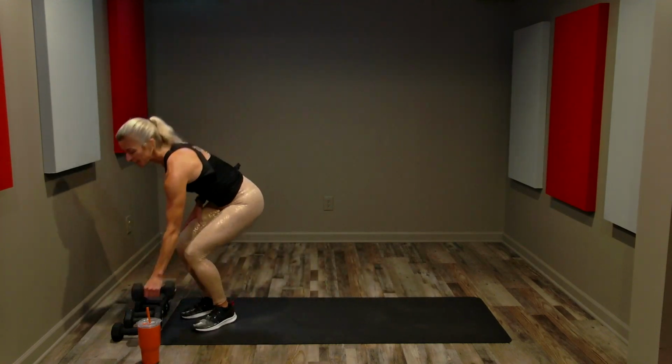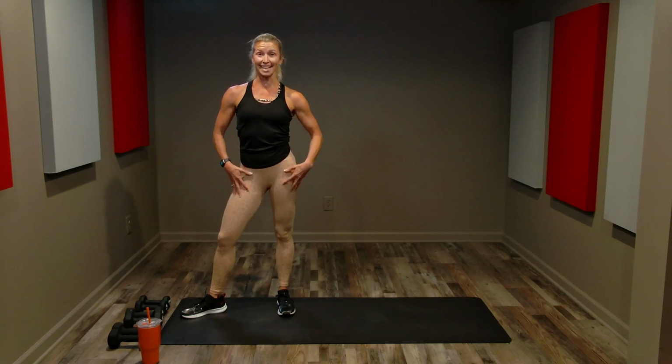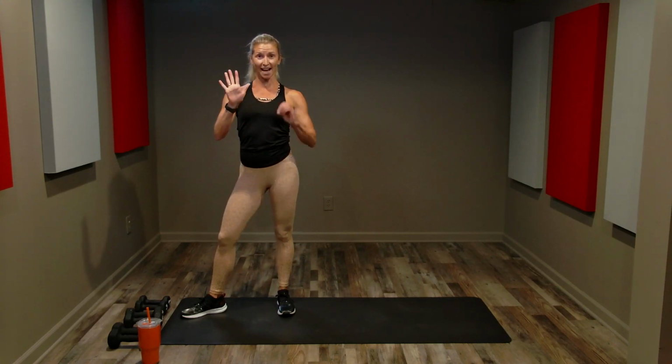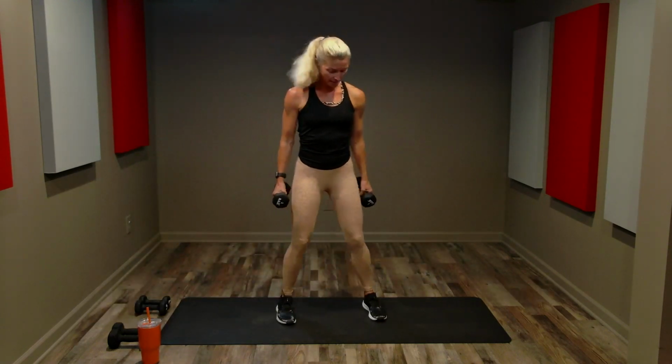Lower body. Squats. Now we're gonna do muscular endurance for this set. We are doing 50 squats, 5-0. Heaviest weight you can do in good form, which might be your body weight.